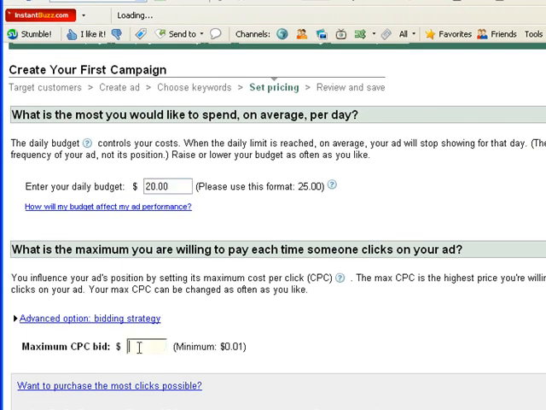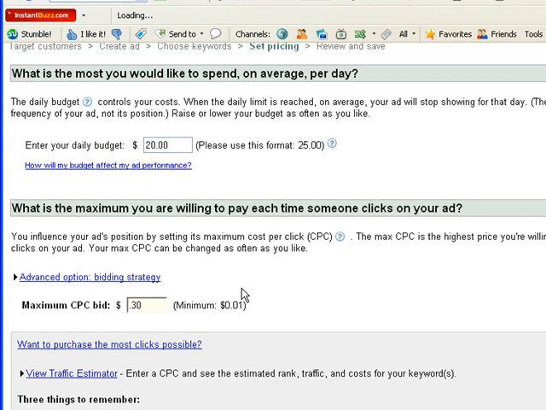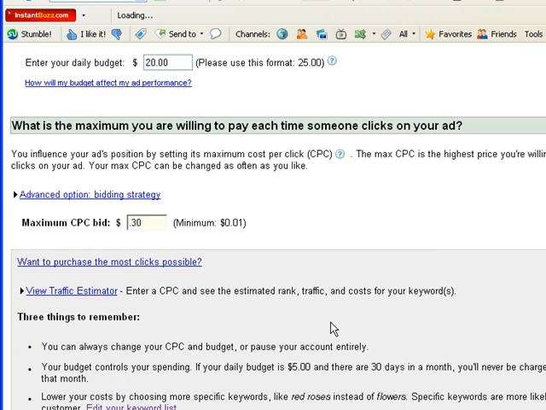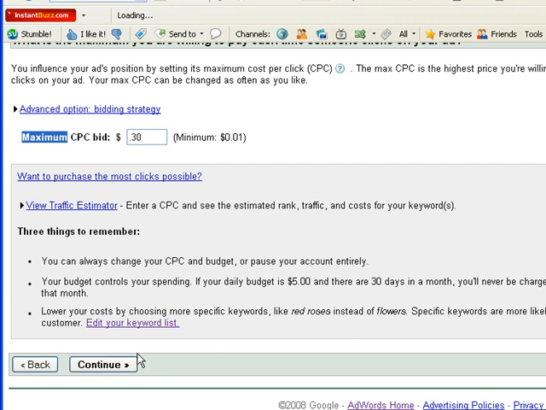Okay. And now you're going to enter what's known as a maximum cost per click. And really what that is, when anybody types in, for the example we're using here, MLM leads, and they see your advertisement, they want to click on it, how much are you willing to pay? All right. So I'm just going to type in 30 cents here just to put a number in. And you have to put in something. It has to be a minimum because you are paying Google that amount or less because it's a maximum. That amount or less each time somebody clicks on it. And I'm going to click on continue here.